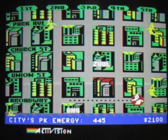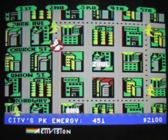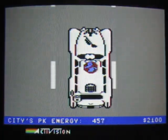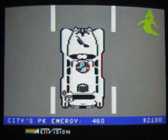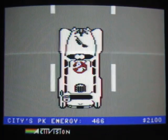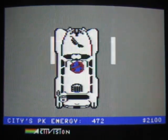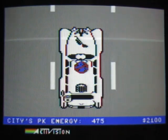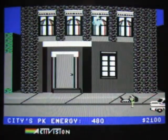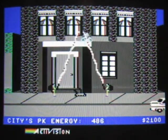Alright. Just go the long way round. And yeah, we can't wait for him. So we push down on the joystick here to go the opposite side, so... Actually, you can only buy one ghost bait anyway. And if that is to stop them forming the marshmallow man, Mr. Stay Puft. Ooh, he's not going to get away from there, mate.